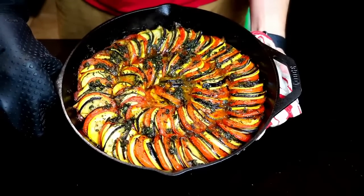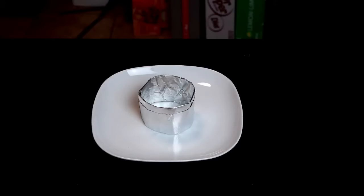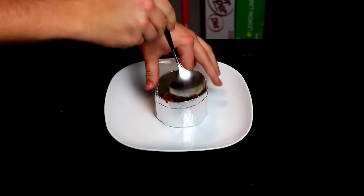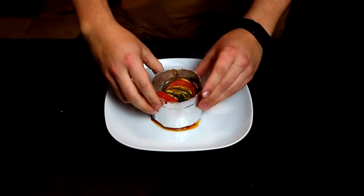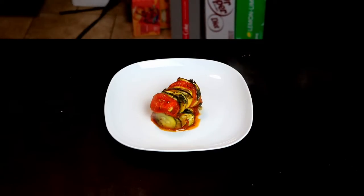It looks delicious. Now you can serve it up as a side dish over some rice, or if you want that Pixar presentation, you're going to need a ring mold, or if you don't have one like me, you can just make a ring out of tin foil. Go ahead and spoon a large amount of the ratatouille into that ring mold, and then another layer in a different direction just like this, and then you can remove your ring mold and reveal ratatouille.